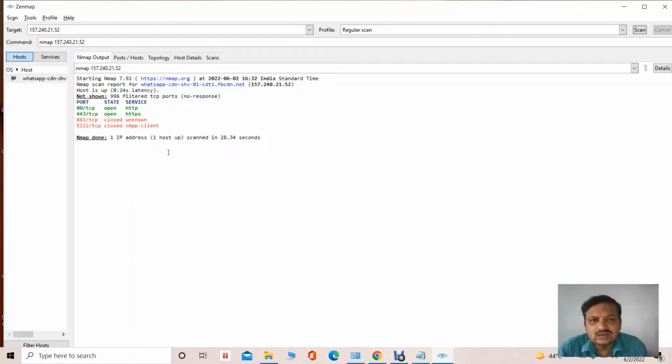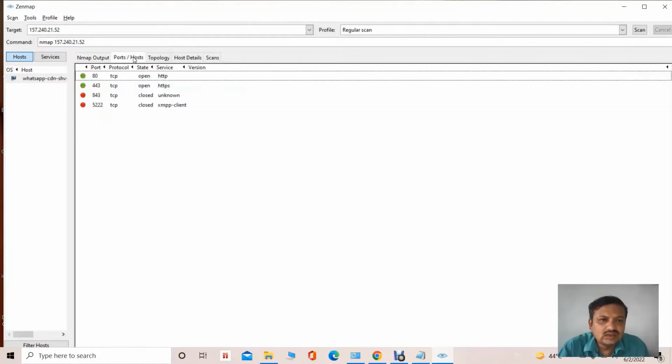certainly of help for the ethical hacker. Certainly it has advantages and also disadvantages, like the criminal can also make use of this to identify the ports which are open. By using the regular scan, we can identify only the ports which are open. So only those things we can get by using this one. It has shown that we have scanned one host. For the rest, if you click on the ports of the host, you can see that the HTTPS service is running on port 443, and the HTTP service is running on port 80. So that we can see.